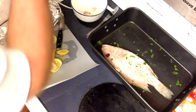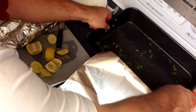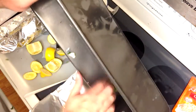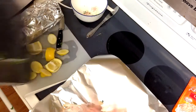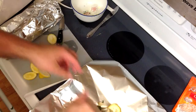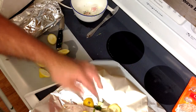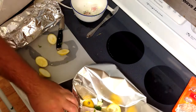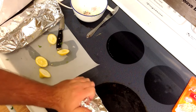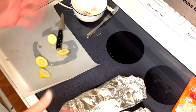We'll do the other one. Make sure you get in any of the lemon juice and the cilantro here. It's all good stuff. Alright, wrap this one up. Bam. Good to go. Alright, let's go out to the grill.